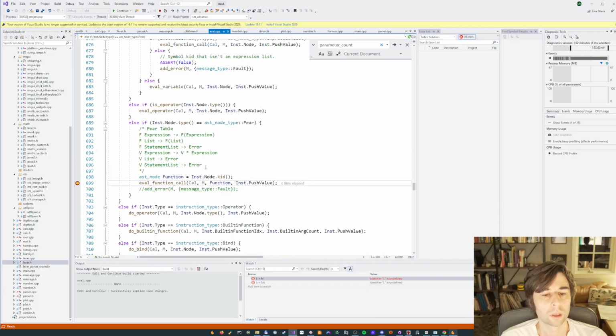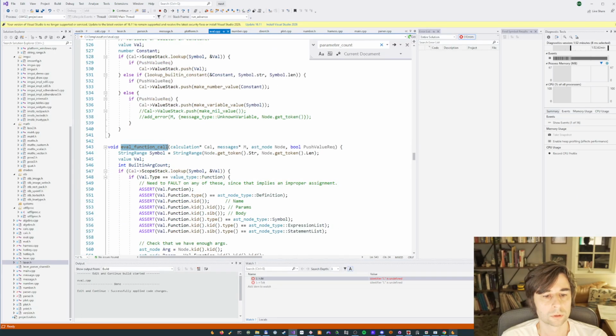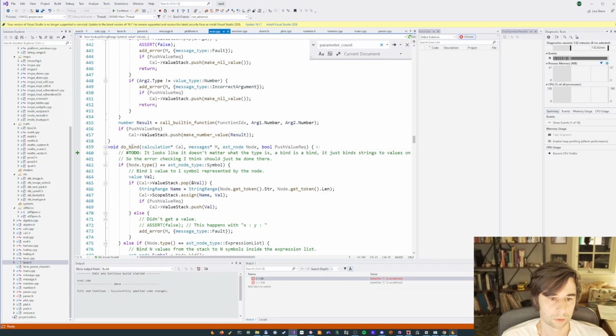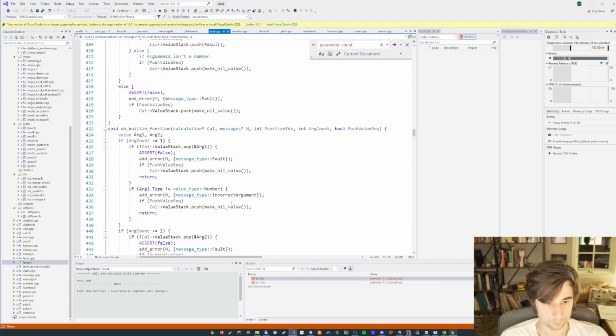Okay. And that's because the lookup, probably the define and the bind, is not doing its job. Right?